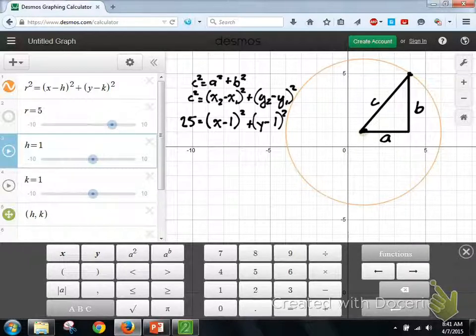Okay, so again, conceptually, the equation of a circle comes from the Pythagorean theorem. We could derive it by knowing our hypotenuse is always the same. c is 5, so c squared is 25. We can pick our h and k, and then we have our standard form of the equation. Okay, so it's a conceptual thing. This is not something you're going to be doing. I just need you to understand where it comes from.